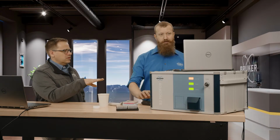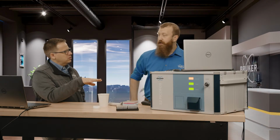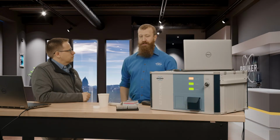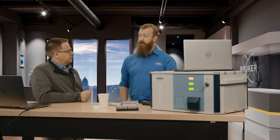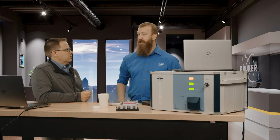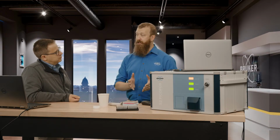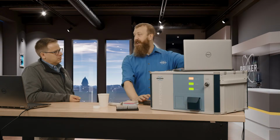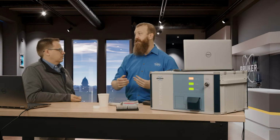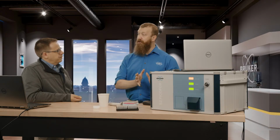All right. Now, this system, you said, has a moly tube. That's why you have that moly peak. With this system, do you offer a different tube also, or is it just the one? For the PicoFox, we have the moly tube, and that's the only configuration that we've got. It's just one tube. For the T-Star, the big brother to this machine, we have two tubes that give us three different excitation regimes. What's the second tube? The second tube is tungsten. Tungsten has a lower energy emission than molybdenum, and so it's better at exciting some of those lighter elements that molybdenum just passes on through at 17.5 keV. But the emission for tungsten is closer to 8, which is a little bit less than half. And so we better excite those light elements.